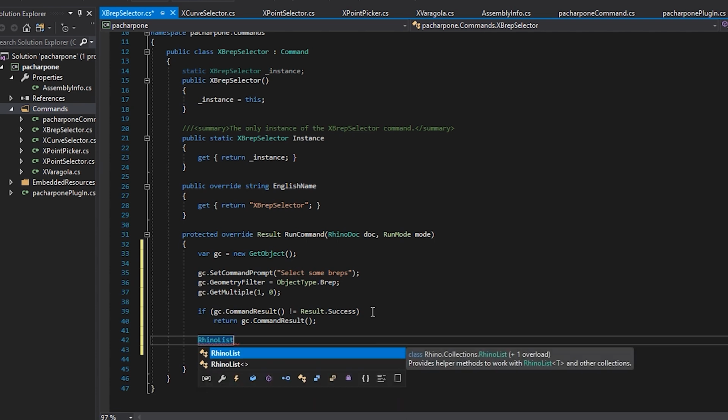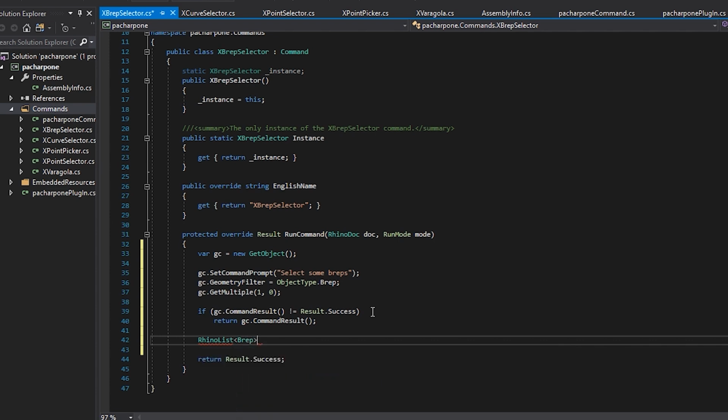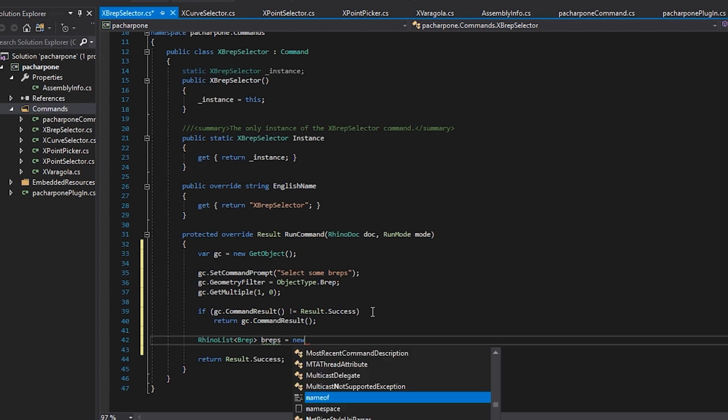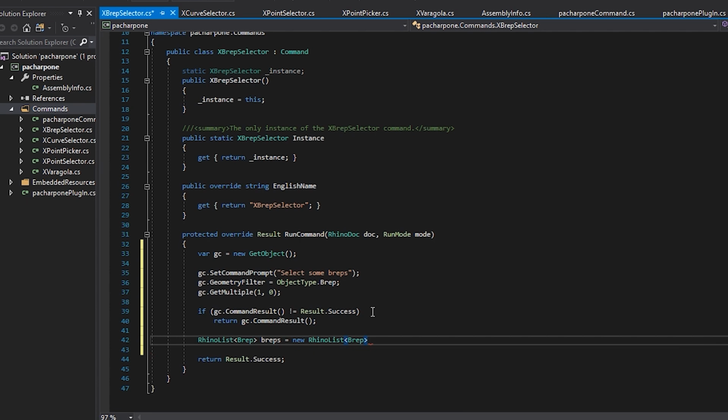It's basically the same as List, only Rhino inherited from it and added some methods that are convenient. We will have a RhinoList of Brep called breps. We will create a new one. And we will not tell it exactly how many elements will be in the array, because we will dynamically expand it.